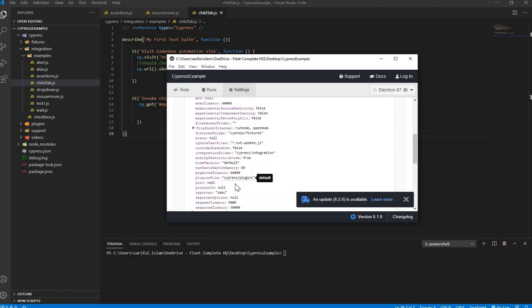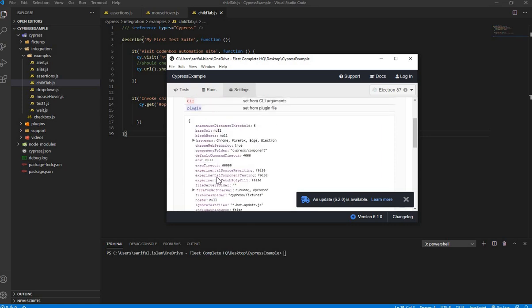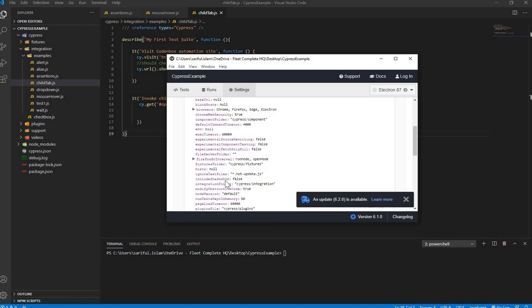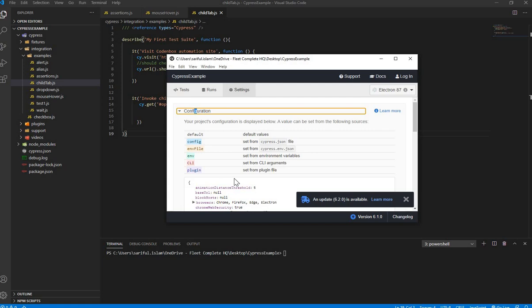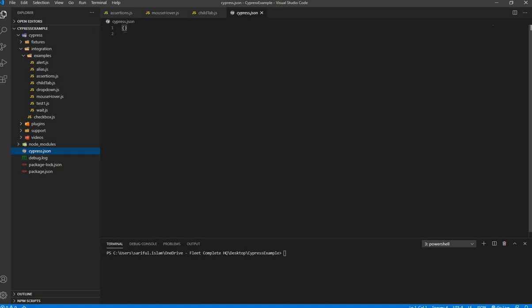Everything is over here: how long it can take, how long it can wait to execute your script, all those things, and also the security stuff. So if you want to override any of the security settings from here, we can go to the cypress.json file here, and let's update here.